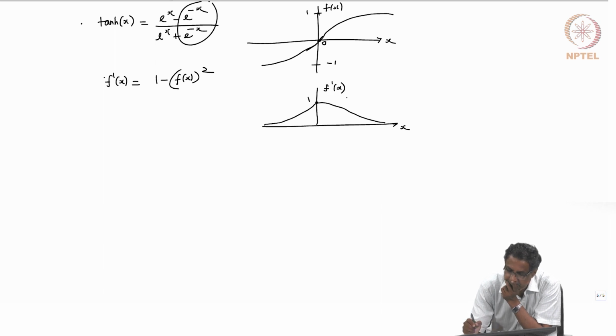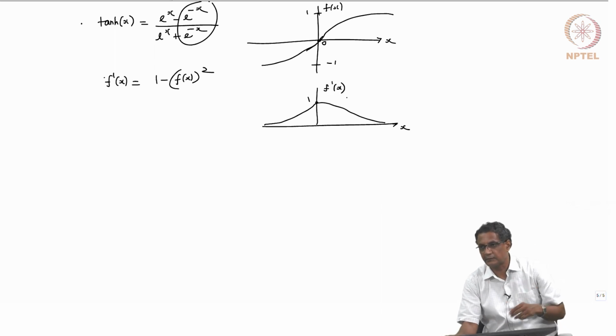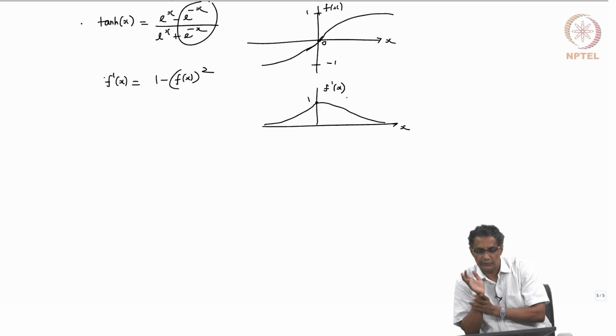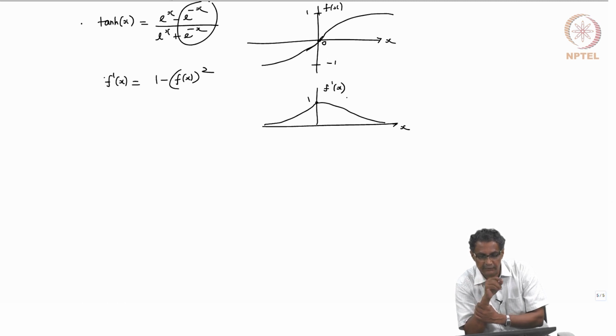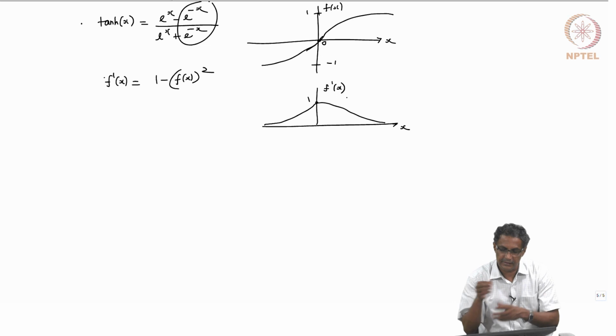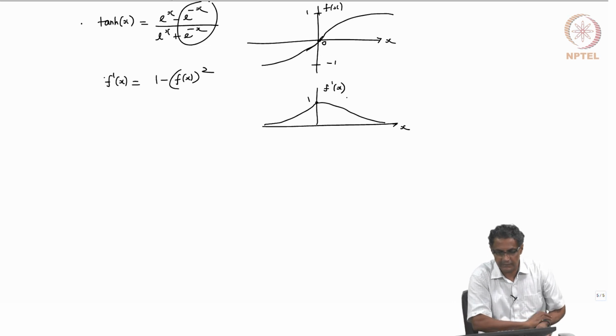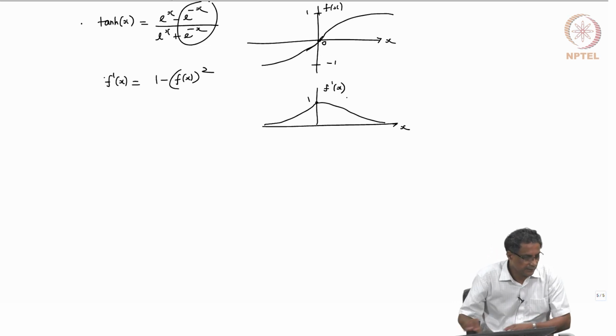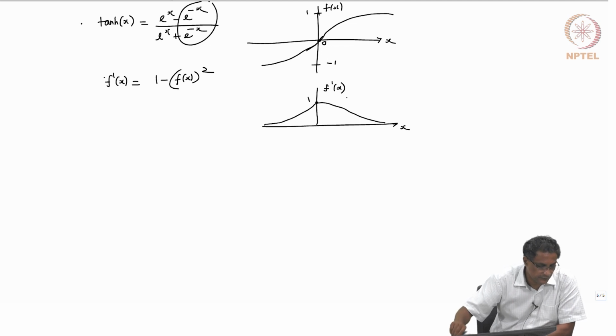Again, this also has a problem that is somewhat similar to sigmoid. That means, for large magnitudes of x, the slope will be small. That means you have a gradient. Of course, I am not drawing it correctly, it is all symmetric. So a gradient will then be small, okay. Therefore, not really a great thing to use.